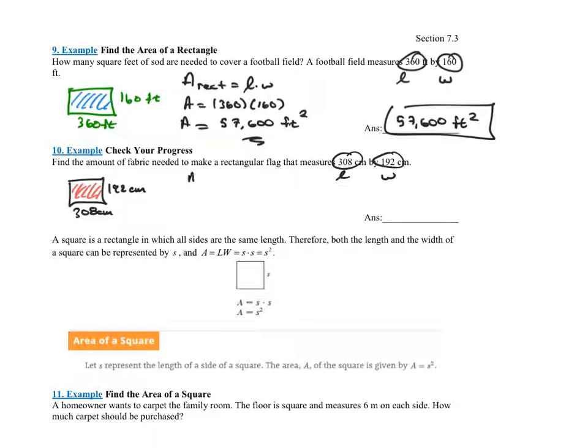I know that I'm finding the area of a rectangle. I know that formula is length times width. And I know anytime I have area, it's going to be the units, which is centimeters, but then we need to square it. So I've identified the formula, I've identified the variables, I've labeled the answer. Let's actually plug it in now. Length is 308 times the width, which is 192. Plug that into your calculator, let's see what you get.